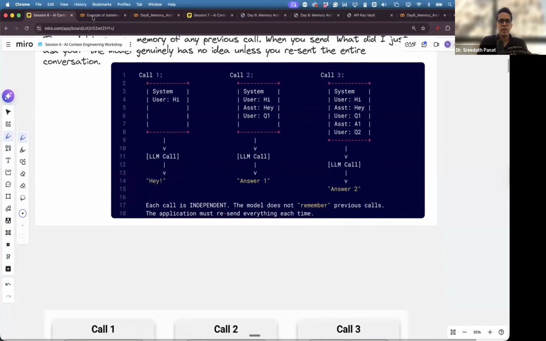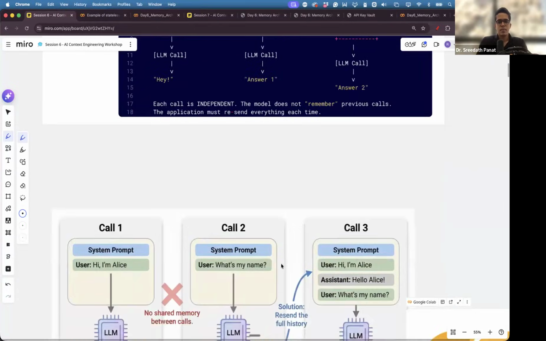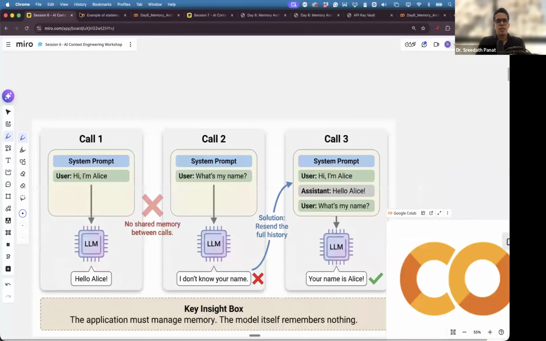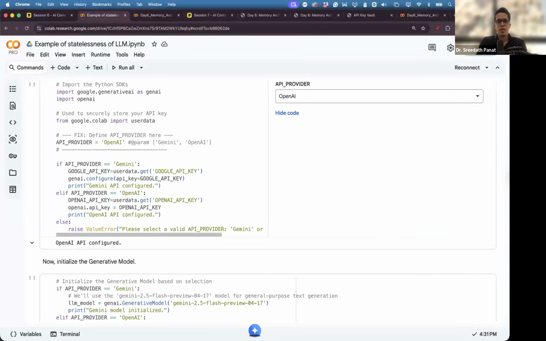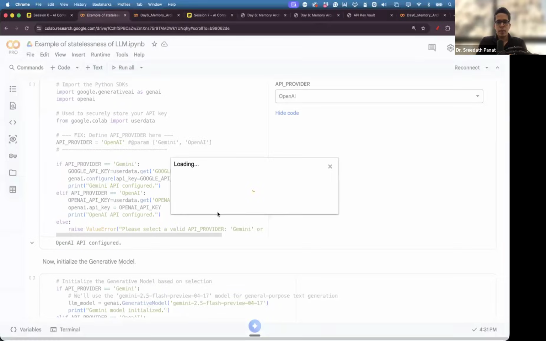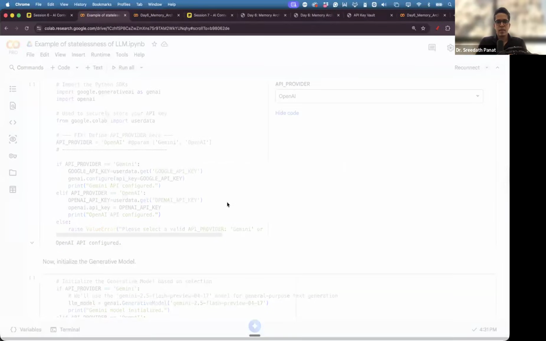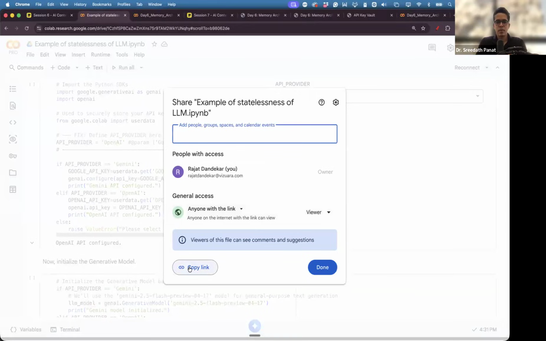Let me first admit a few students. So I want you to open this Google Colab notebook. I'm sharing the link in the chat. Just keep your OpenAI or Gemini API key handy.